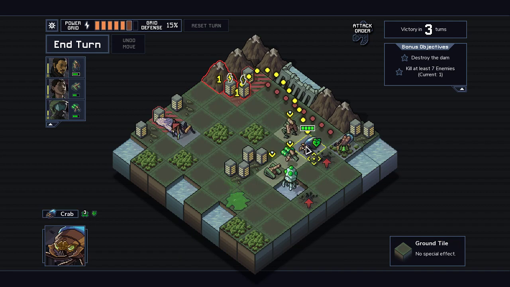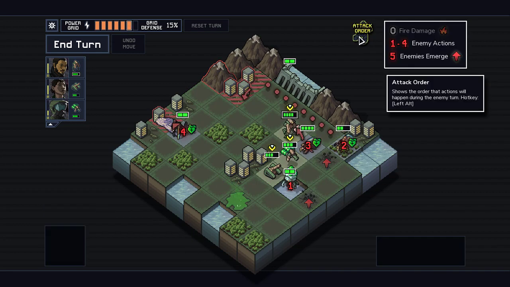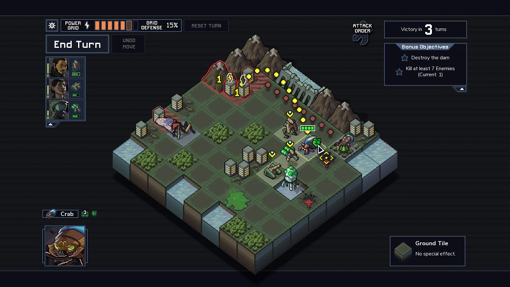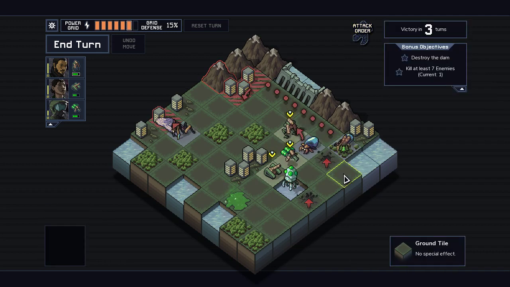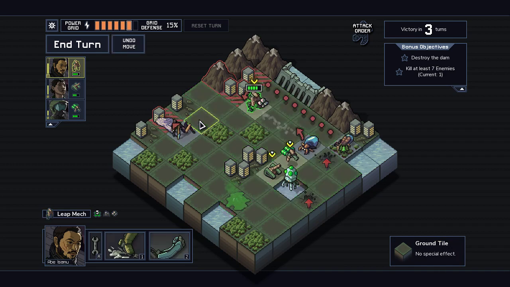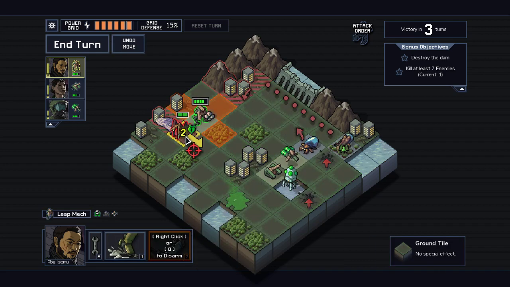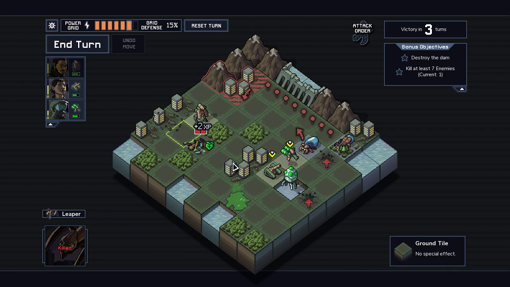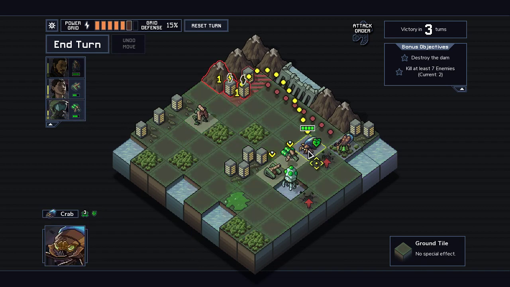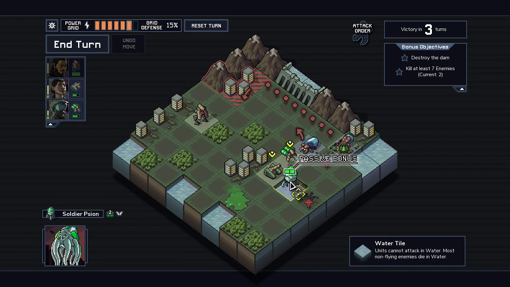Ugh. If I... Oh, hang on. What if I shoot him in front of this firefly? Yeah, the firefly shoots first. Ah, that's what I gotta do. Okay, so thank you for having 5 movement, Mr. Abe. And thank you also for having a Sidewinder punch. Notice there was no way to use my leap to kill this spider without damaging these buildings. And then you're gonna shoot that guy. Right, so what are you doing?